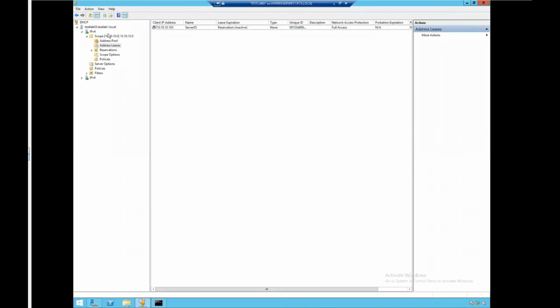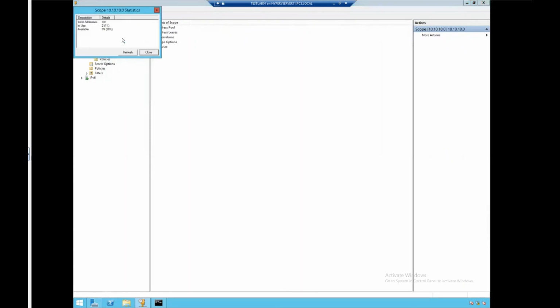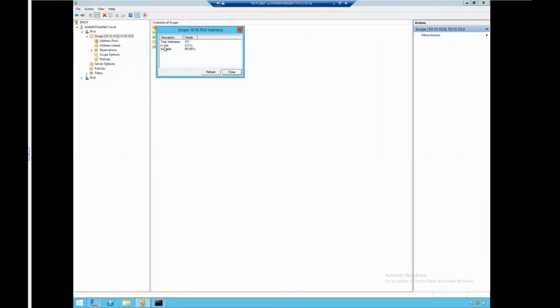Back over here on our DHCP server, we're going to click on our lease and refresh this. Now you can see the server that has a lease in here, and when this lease will expire. It's going to expire on 10/1. If we come up to our scope, we can right click on it and display the statistics. It tells us we have two addresses in use: one is the reservation that we did, and the other is the dynamic one. It tells us we have 99 addresses free and available, and we've got 98% free.